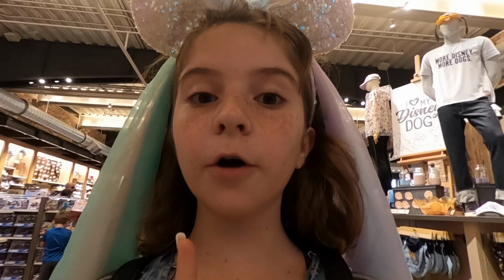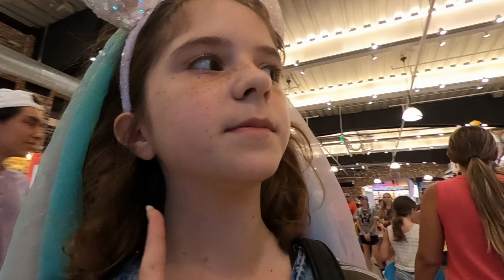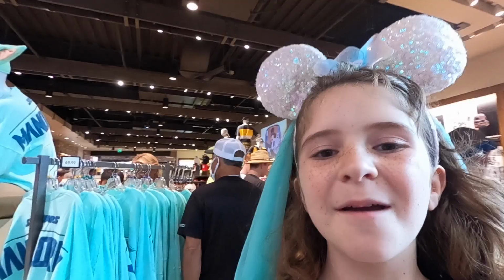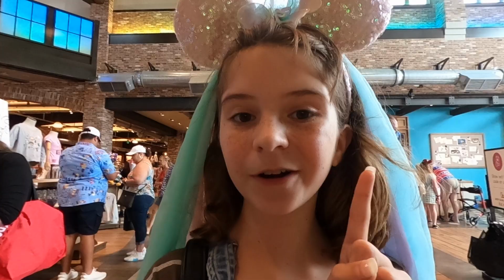So far we have two categories checked off the list, and one of them we have a question mark for, which leaves myself, which I'm probably gonna shop for last. But I'm going to go ahead and confirm that Haunted Mansion one is mine pretty soon. I am gonna keep looking though. We'll see. I'm officially purchasing the Haunted Mansion pot holder, heat pad, whatever you call it, for my home decor, which leaves only one category left to go, my category.